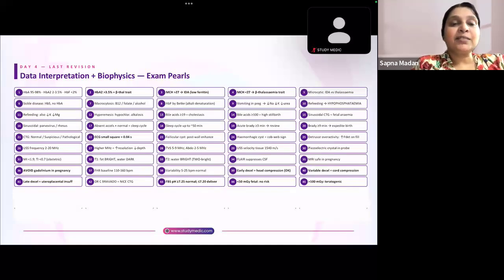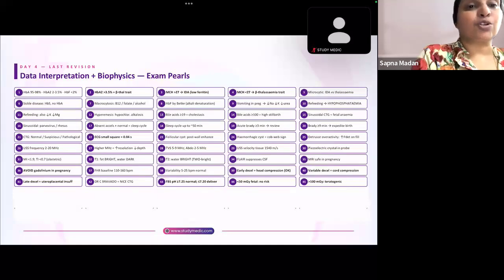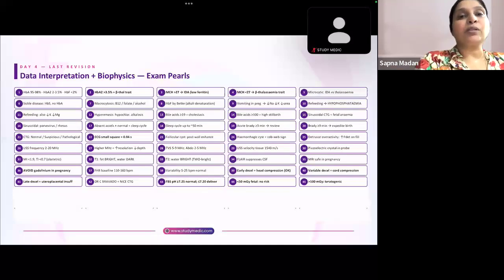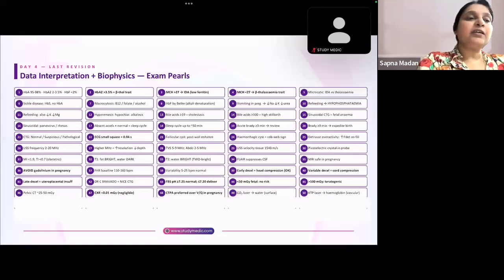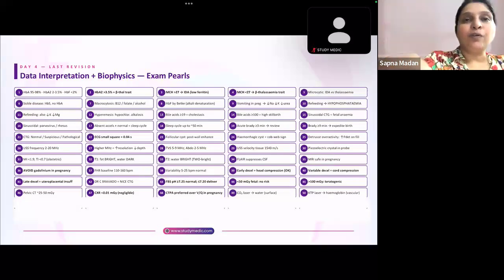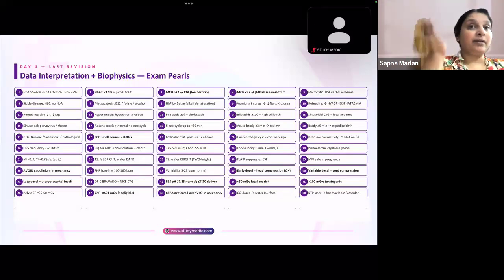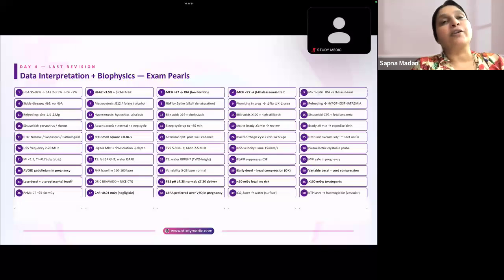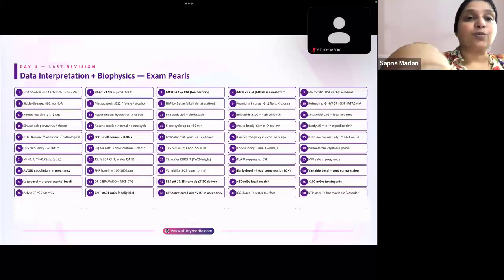If it is less than 50 milligray radiation exposure to the fetus, there is absolutely no risk. But if it is anything more than 100 milligray, then it is teratogenic. Pelvic CT exposure to the fetus is around 25 to 50 milligray. Chest X-ray, fetal exposure is less than 0.01 milligray, which is negligible. CTPA is preferred over VQ in pregnancy. Again, I'm apologizing for the initial error. CTPA 0.1, VQ 0.5. So that is the fetal exposure.